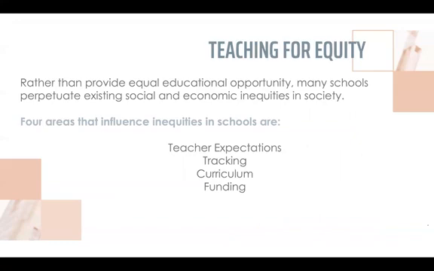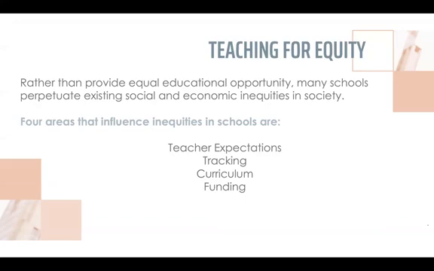So then, now that we have all of these insights, now that we know about the determinants that make up SES, and why this is important as we move forward and as you work through this module, it's really to challenge us to think about how we might move towards that disruption, how we might move towards teaching for equity and being in educational spaces that aligns us with an equity framework. So rather than thinking about the provision of equal educational opportunity, we need to be thinking about more equitable provisions for educational experiences that acknowledge the perpetuation of some of the existing social and economic inequities that we see in society. And I want to make sure at this point to differentiate between equality and equity.